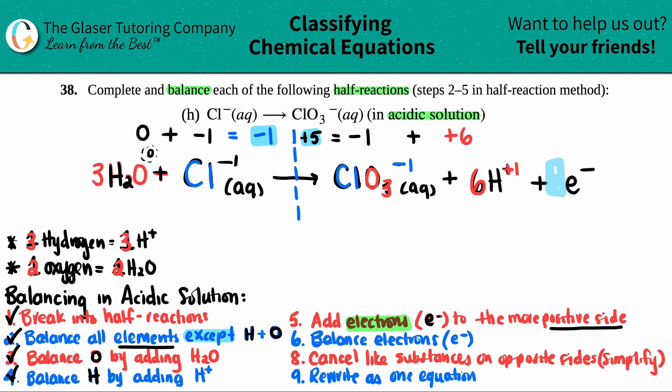Am I going to add one electron? Am I going to add two electrons, three electrons? The answer is always, how many numbers are the two overall charges apart from each other? You think about it in terms of a number line. How many numbers does it take for me to get to a plus five all the way to a negative one? The answer is six, right? Because from a plus five, you have to go to, you're five numbers away. Three, two, one.